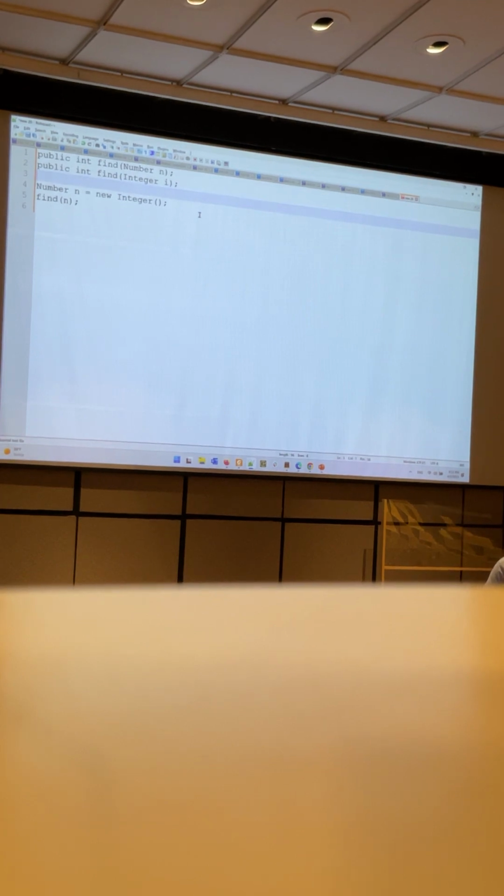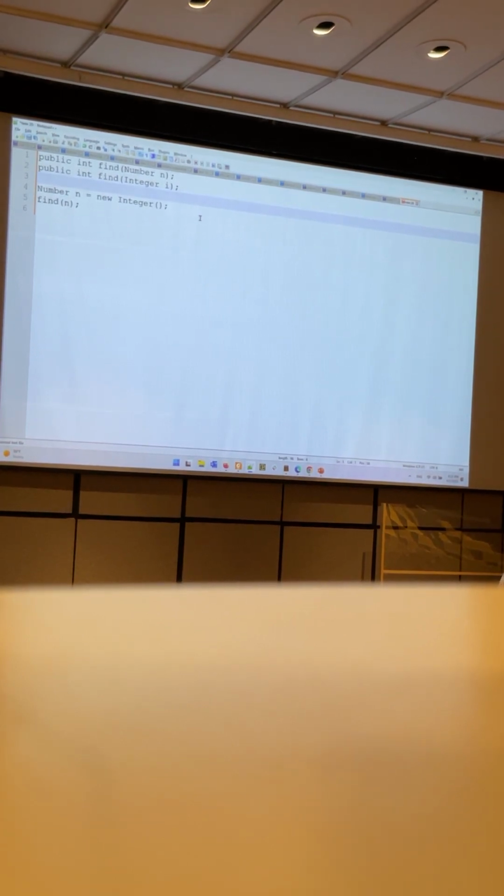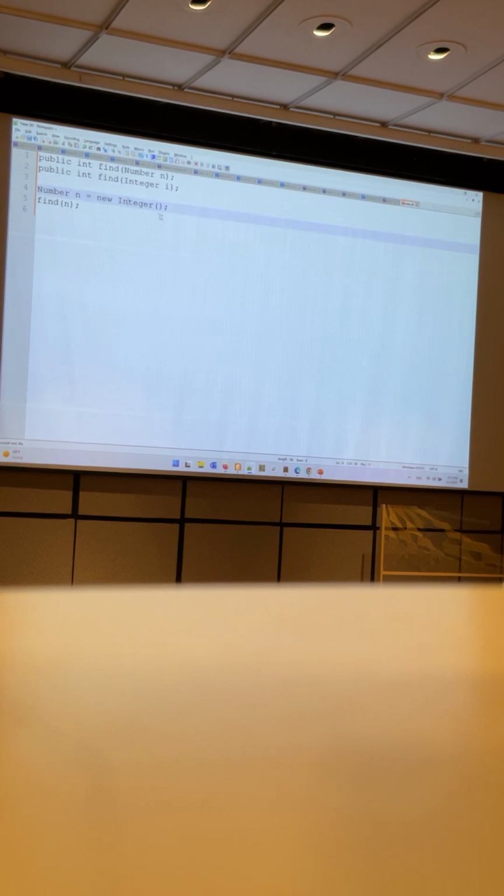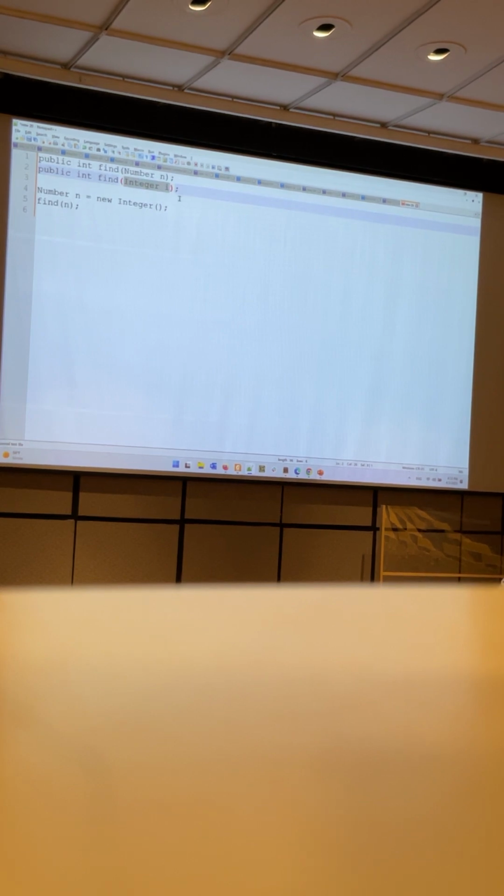So now it's kind of tricky, right? Because on one hand, n is a Number, but on the other hand, the runtime type, the actual object stored in variable n, is an Integer. So it kind of looks like both overloaded methods would work fine, or even that this overloaded version would be better because n actually does contain an instance of an Integer.